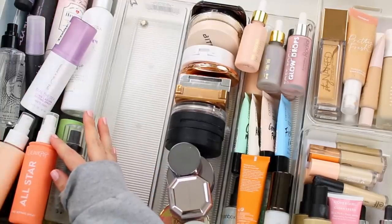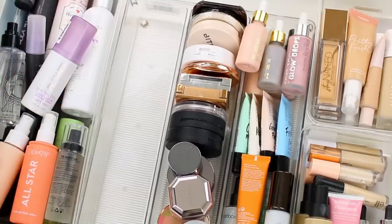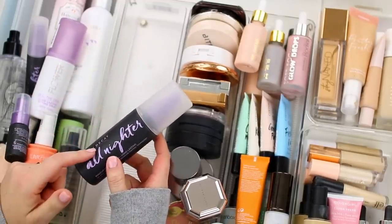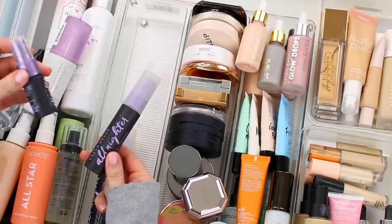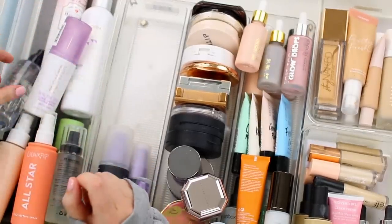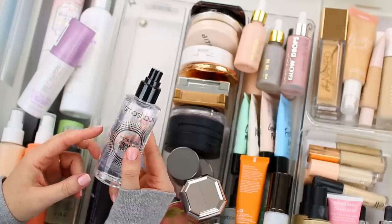Let's finish up with setting sprays. I have way too many setting sprays. Initially I was going to do a video comparing all of these and sharing the best and the worst, but honestly I'm just not a big setting spray person. I go through phases, and even when I do use one, I really reach for the same one over and over. So the majority of these are pretty much brand new. I am going to keep the Urban Decay All Nighter Setting Spray — this one is my go-to; it locks my foundation into place so well. I typically reach for this during the summertime, so I do have two mini versions of this as well that I will hang on to. I'm also going to keep the Smashbox Photo Finish Primer Water — I use this to prep my skin before makeup application rather than as a setting spray.